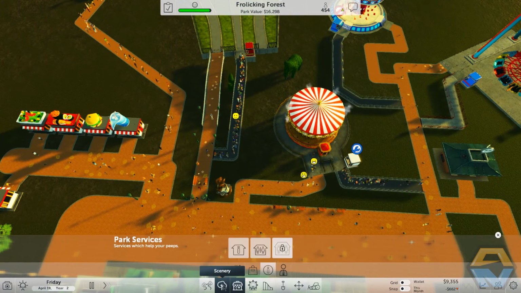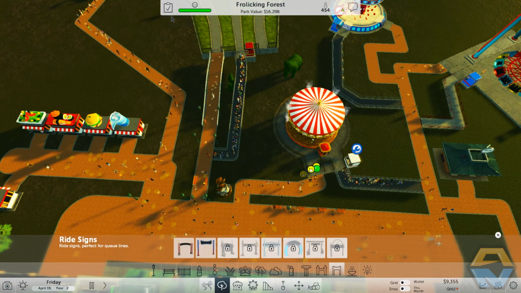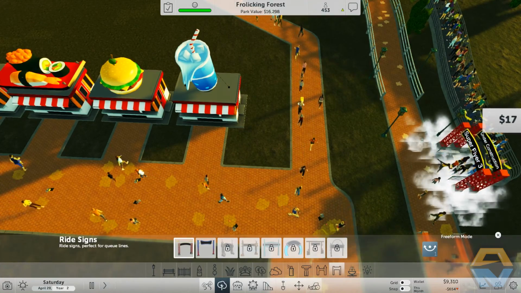Let's go into the scenery. Can you wait? Complete the first set of campaign. No. Oh, it didn't let me read it. Okay. First of all, I'm just going to place in ride signs for the moment.